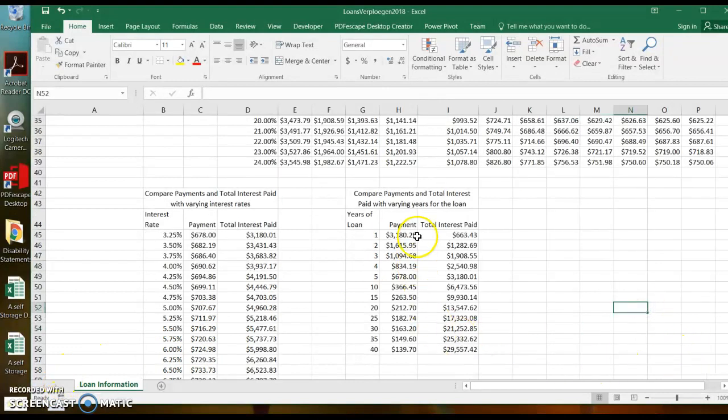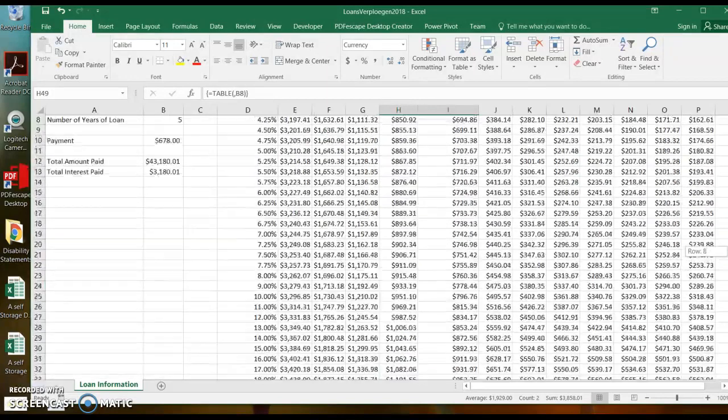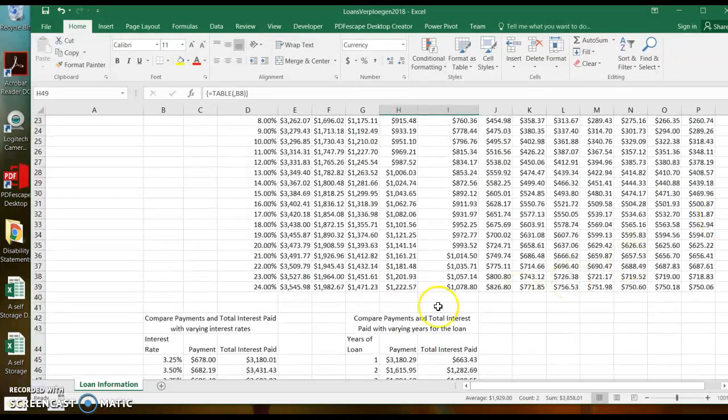So now you see that my table is complete over here. I've done the custom labels here, made it currency, but again, come back. Make sure you check with your information up there. Are these the same two figures I have up here? And yes, they are. So now I know I've done my table correctly. Save this one and submit it to loan information.